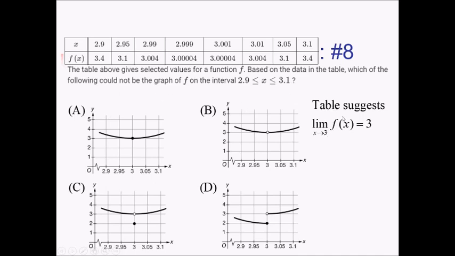Taking a look at the graphs that match that assertion, choice A, definitely the left and the right side limits appear to be 3, so that one's good. Choice B, the limit is also 3. Even though there's a hole there, we're still approaching the y value 3 as x approaches 3. Same thing on choice C. This dot here doesn't really alter where the limit is. Choice D, however, as we approach from the left side, we have a limit as x approaches 3 of 2. And that's not going to do it. We would need 3 from both sides. So out of all of these, D is the best one to choose here. It's the least supported by this table.